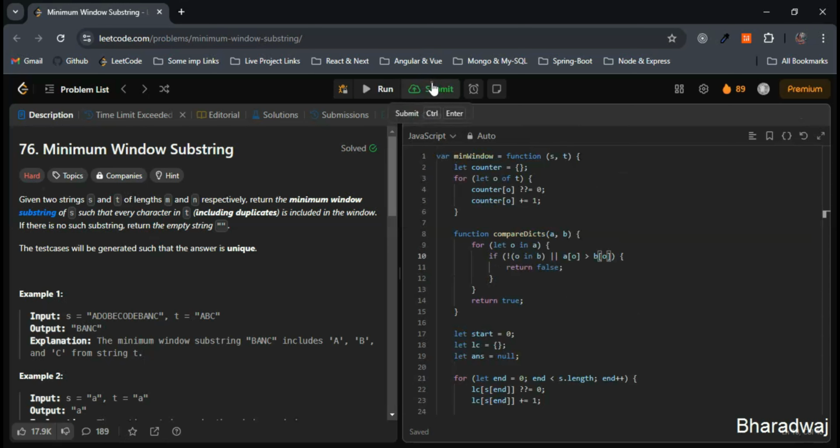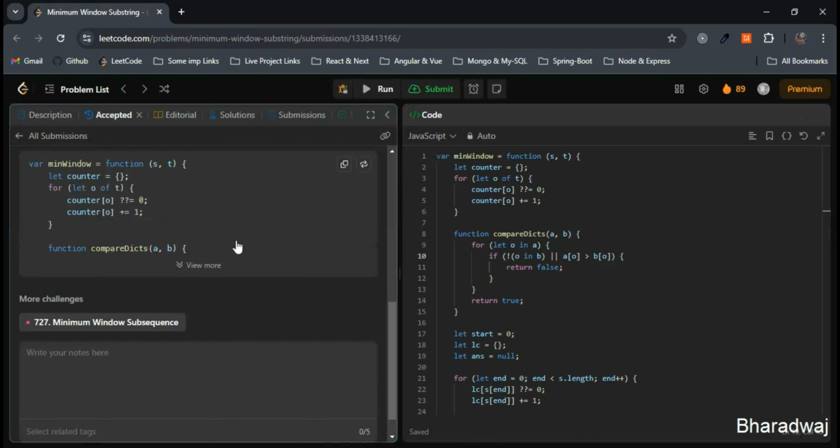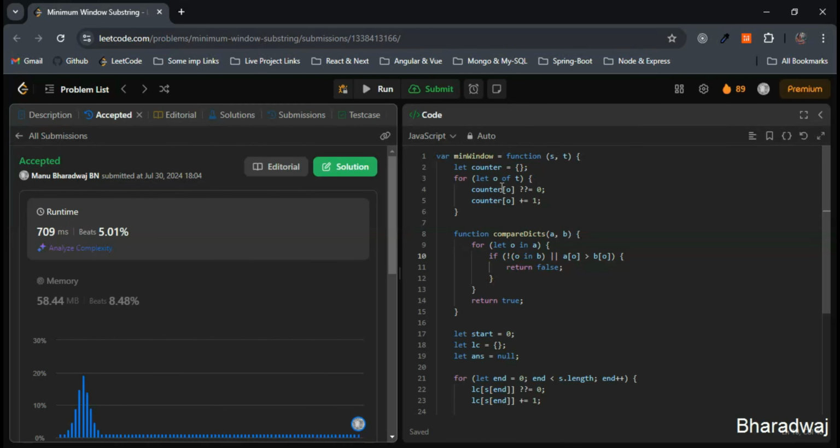This is fine. Let me hit submit again. So yeah, now this is correct, right? In most of the cases, instead of the letter O, I typed the digit 0. Sorry for that.